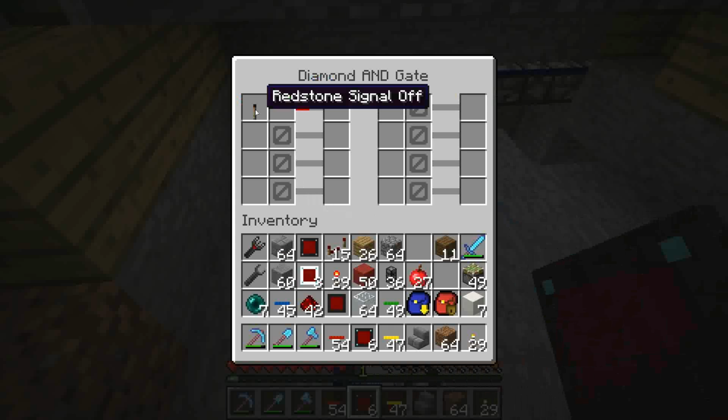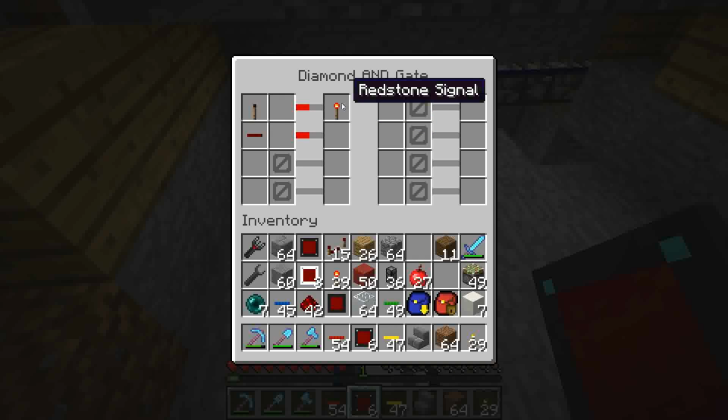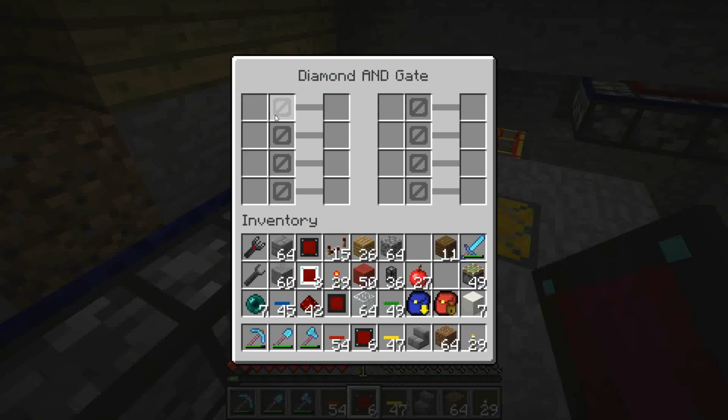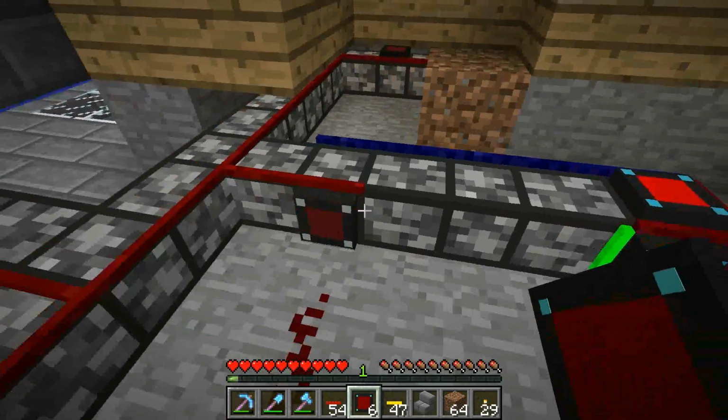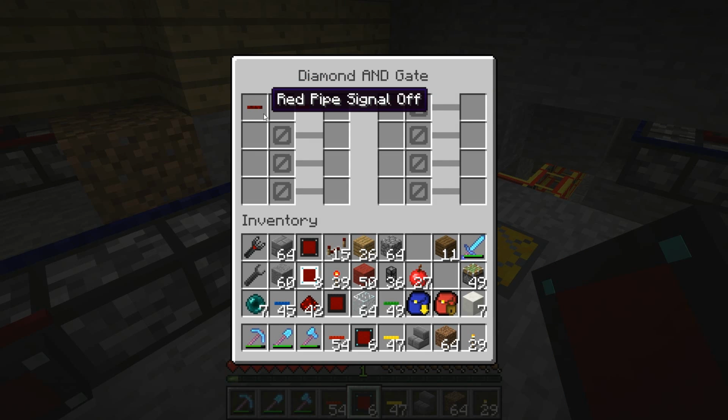Up on the top, we're going to do a no redstone signal, and if it has no redstone signal, but it's getting a no red pipe wire signal, then it's going to put out a green signal. Okay, and then this is going to be the on by default line, and then this is going to be if it's not getting a yellow signal. Not yellow, and not green, which is not true right now, then it'll be red.